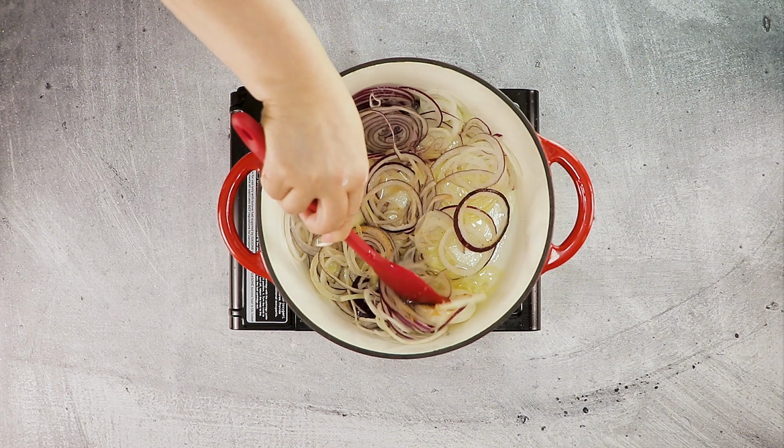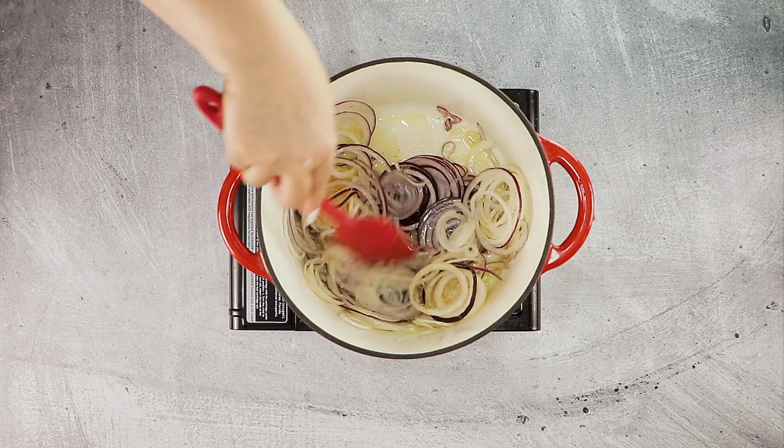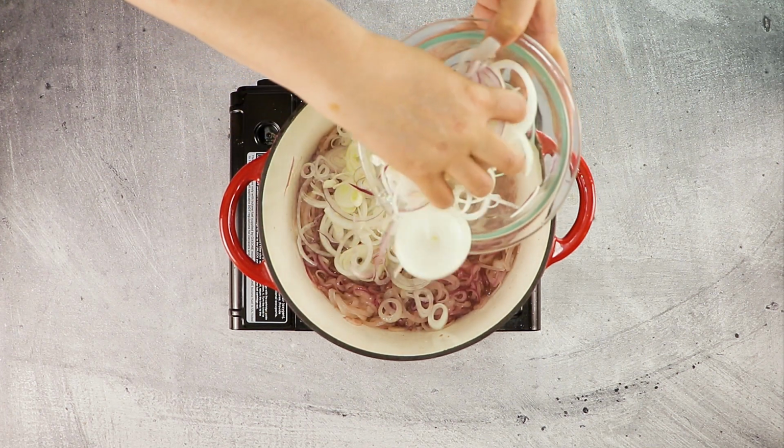Caramelizing the onions is a slow process that requires intermittent stirring. This is a total of 2 pounds of onions for 4 people, and it takes a total of about 1 hour and 15 minutes to caramelize appropriately.